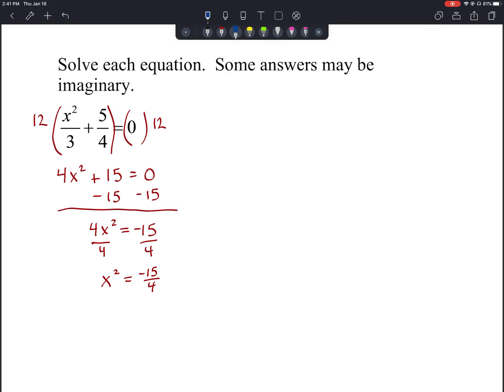Now, just like we normally would, even though there's a negative on the right side, we're going to go ahead and just take the square root. We should end up there having our absolute value of x equals the square root of negative 15 fourths. So we know then here, and I'm going to move it up to the right side here, x is going to equal a positive or negative, right? And we have right now the square root of negative 15 fourths.